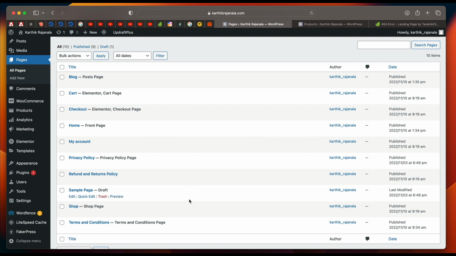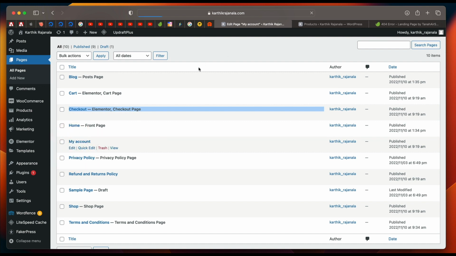And what else have we got? We have customized the shop page. Although we didn't edit it here, we have set the template that will show up on the shop page. The same thing with blog page. You just need to set a design for archive page and that will show the design for blog page. It's as simple as that. The cart page is set, checkout page is set. And now we need to customize my account page.